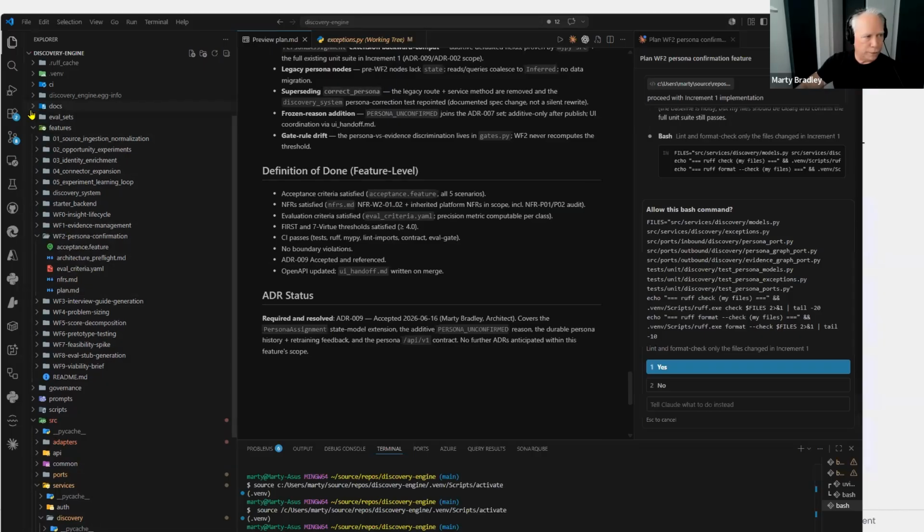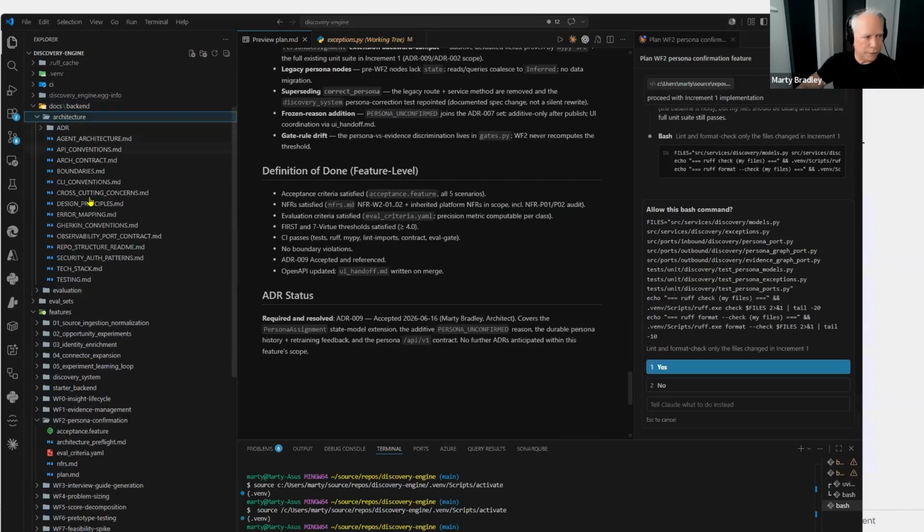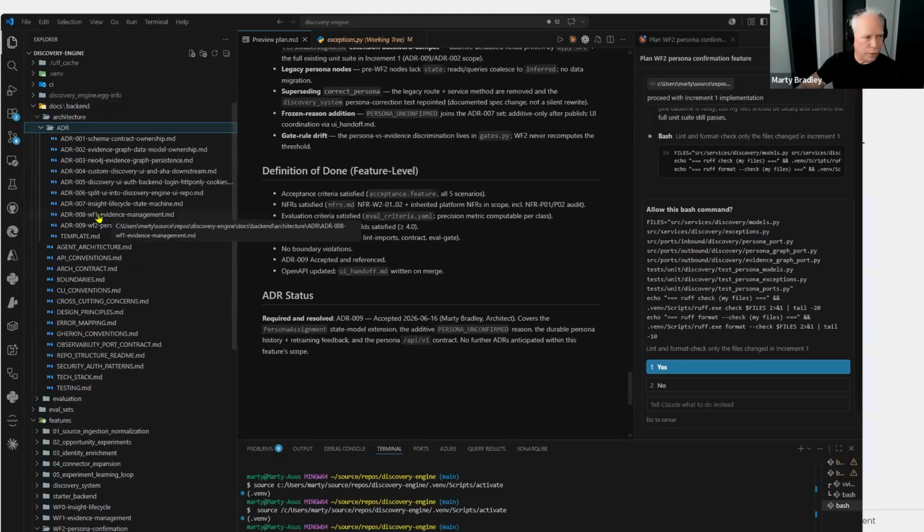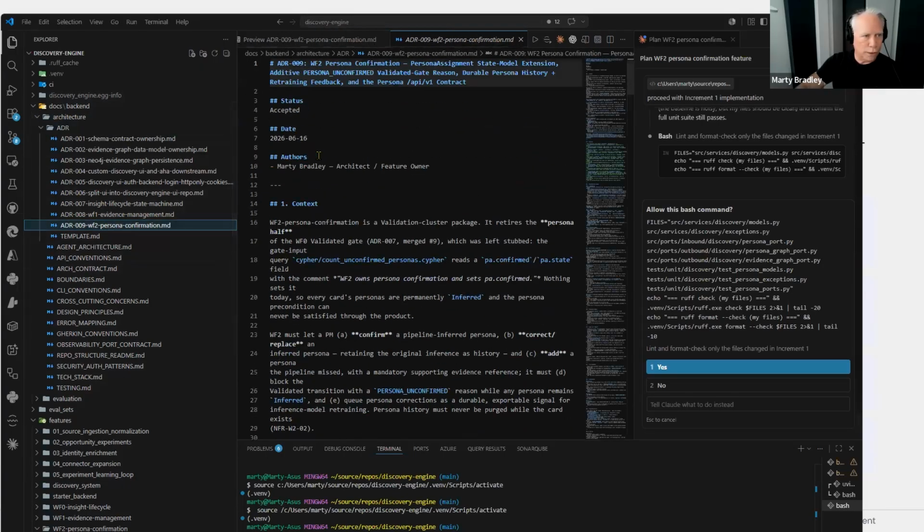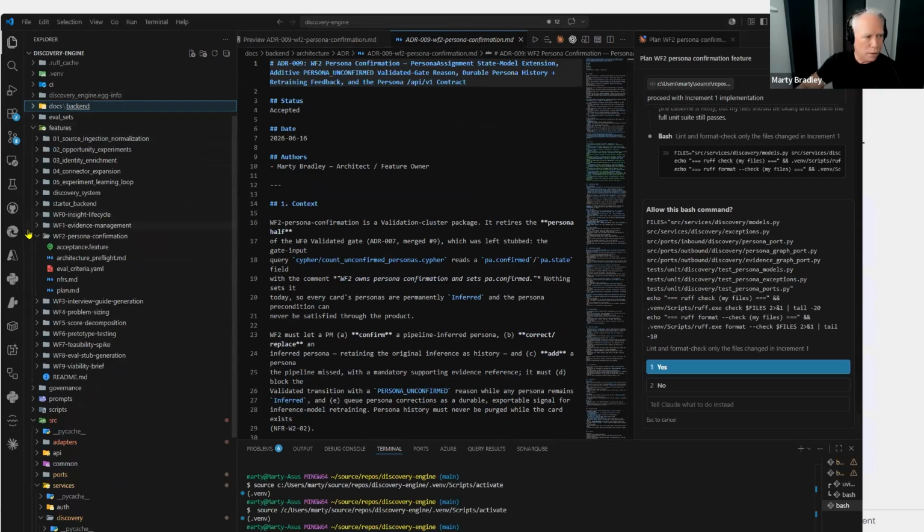You saw it pull in the architectural documents that it needed, right? In this case, it felt like it needed to create an ADR, right? So it created that. And that's something you have to review and then accept or it won't move forward, right? And then it built a plan or built a pre-flight.